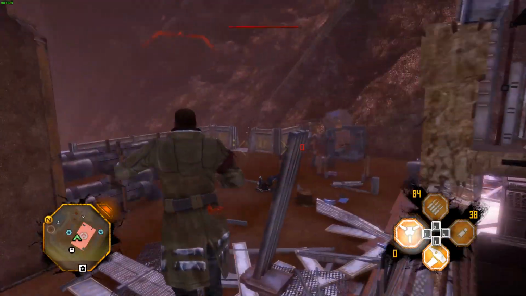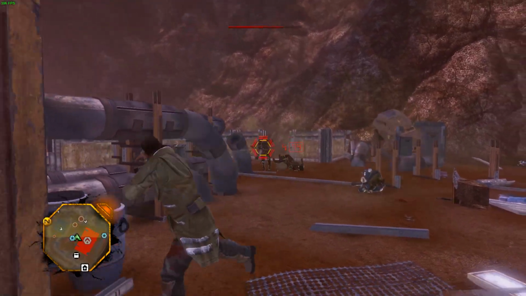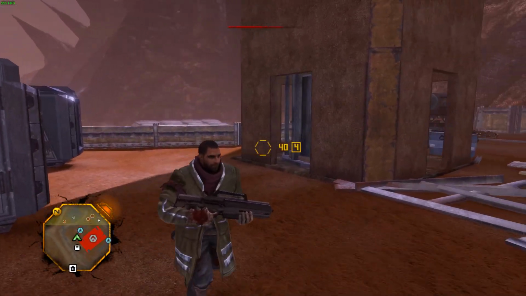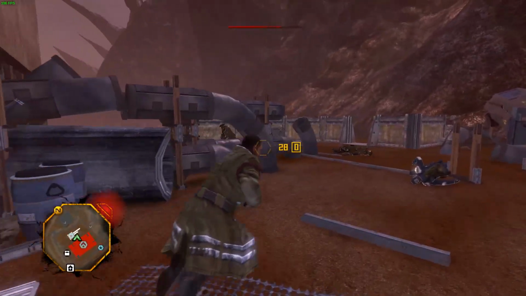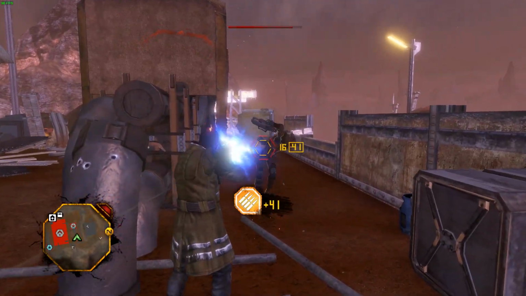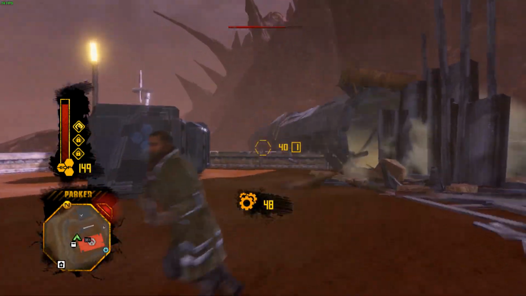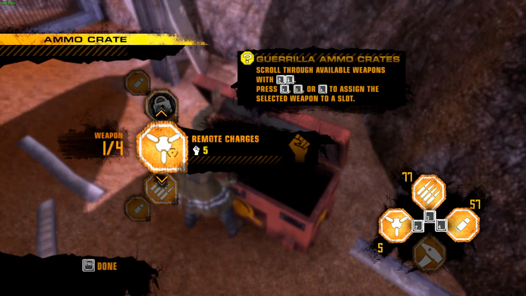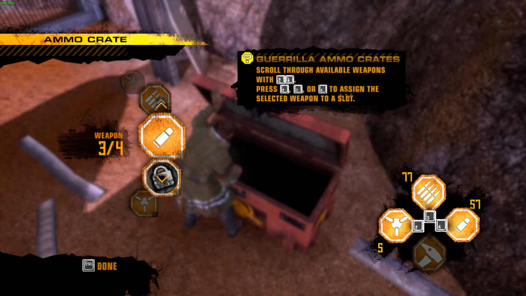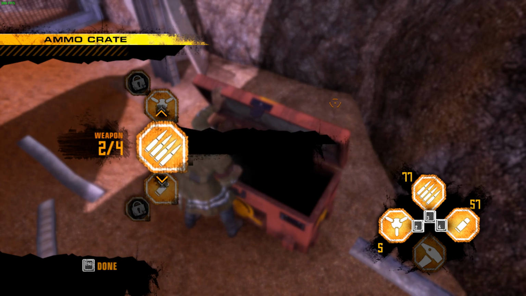What the? Are you here to help me? Oh, these guys are pretty strong. Oh, look at this. Bang! Just let me destroy your building, please. In peace. Holy shit! What? Was that me? Oh, what was this? What's this? What? To assign a selected weapon? What did I get? What? Ammo crates.